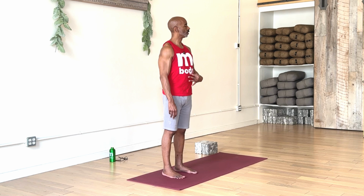We'll add another sensation. When you're ready, just inhale and just feel the breath rising upward, filling up your lungs. So a deep breath in, that's it. Then your exhale, let's connect to center. Just draw your belly button in towards your spine, creating the abdominal lock, the light contraction of your abdominal muscles. Maybe again, breathing in, feel the breath rising, filling you up. Also feel the lengthening of spine, grow tall. Then exhale, draw belly in.